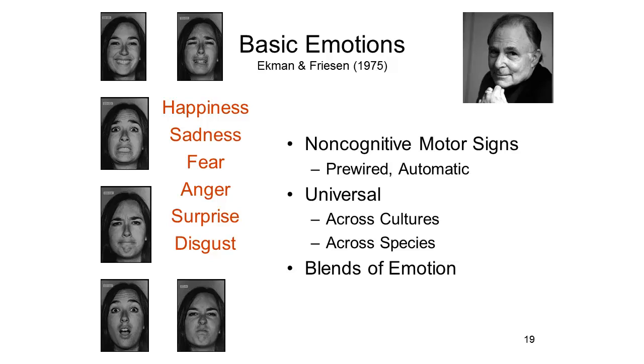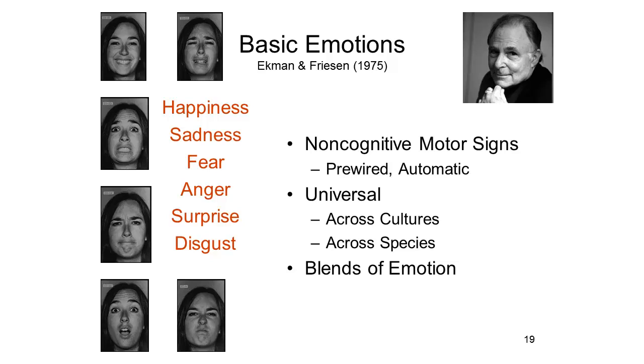There's a specific neural circuitry which provides direct emotional response to certain kinds of stimuli, unmediated by any cognitive evaluation. So whereas Schachter and Singer and Smith and Ellsworth and Lazarus proposed that cognitive evaluation was critical to emotional experience, Ekman has proposed that, at least for these basic emotions, these basic emotions are fundamentally non-cognitive. Perhaps other emotional states rely on cognitive constructions, perhaps like blends of emotion or something like that, but these basic emotions are fundamentally non-cognitive. They're a result of how our nervous systems are wired.